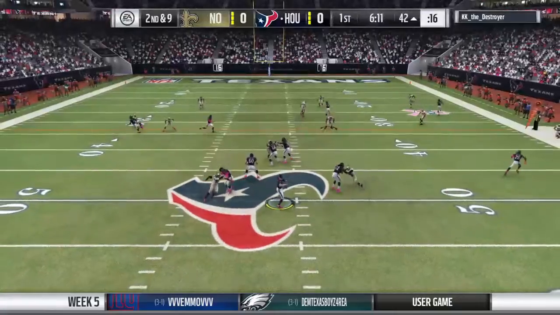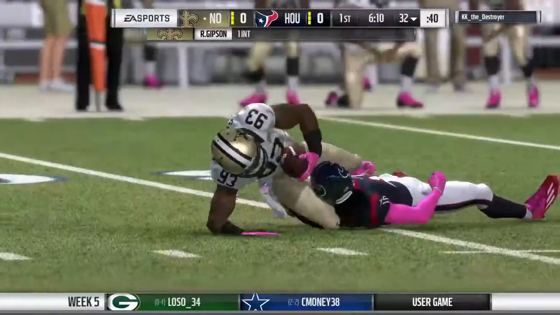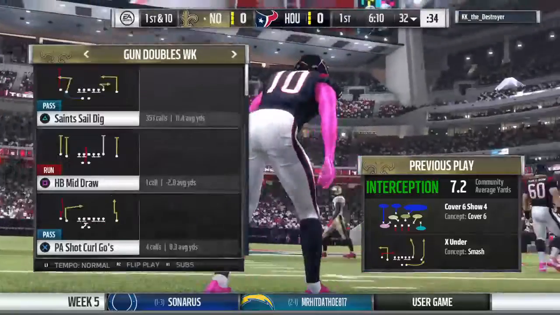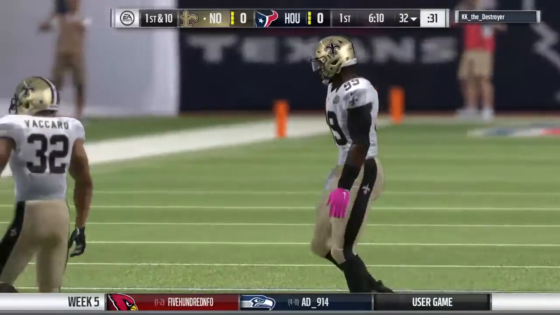Out of the gun, they'll look to throw. Trying to force it to Hopkins, and it's intercepted. A great read, and it's picked off. And they are going to set up shop at the 32-yard line. Out onto the field comes New Orleans. And the last drive, their first drive, 3 and out.